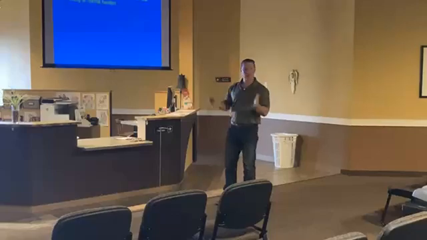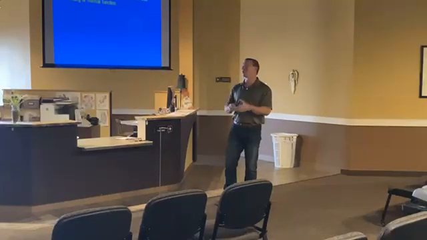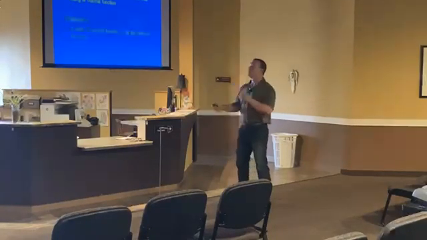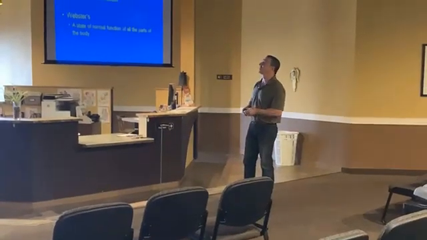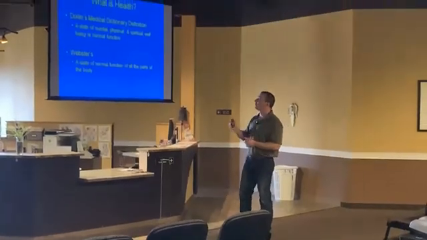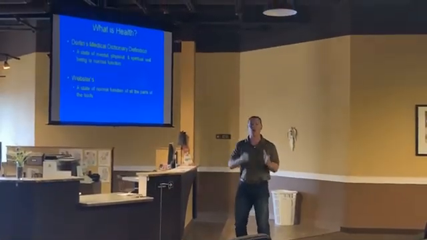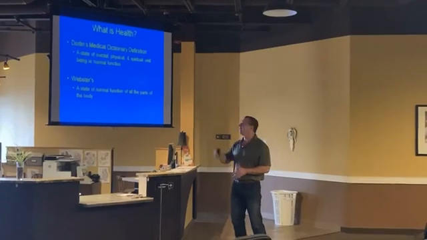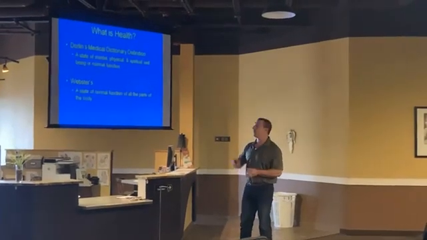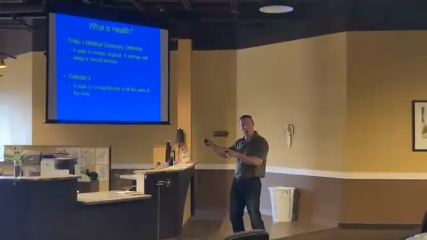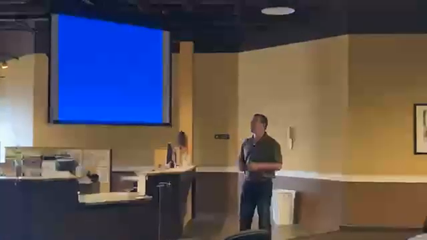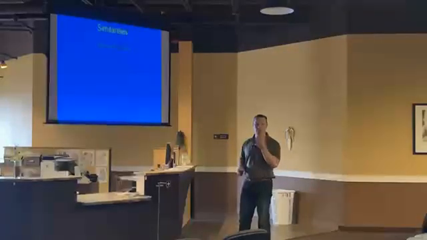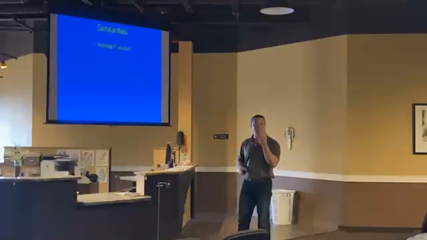So I always say, let's go to the medical dictionary and look up the definition. So we have two dictionary definitions of health. Dorland's Medical Dictionary defines health as a state of mental, physical, and spiritual well-being or normal function. And then Webster's defines health as a state of normal function of all the parts of the body. So in those two definitions, there are similarities, and you caught it because I emphasized those two words, normal function.